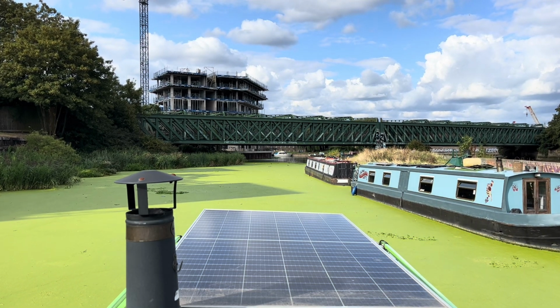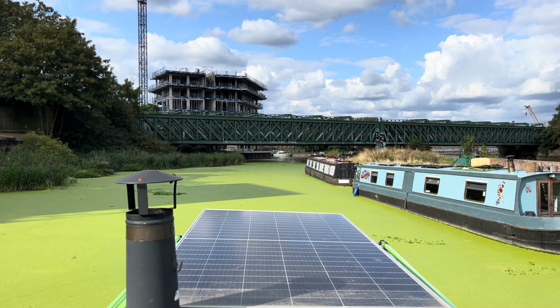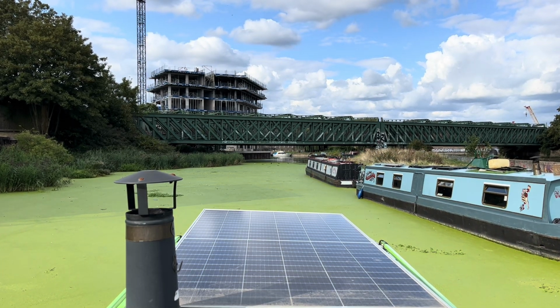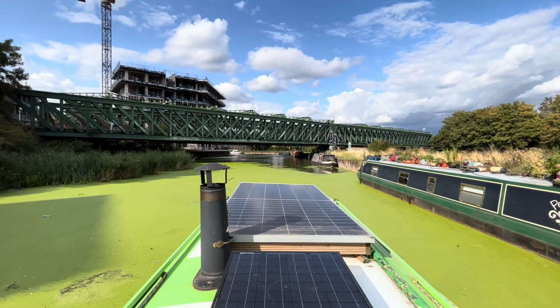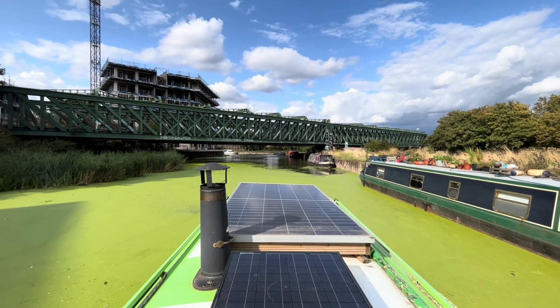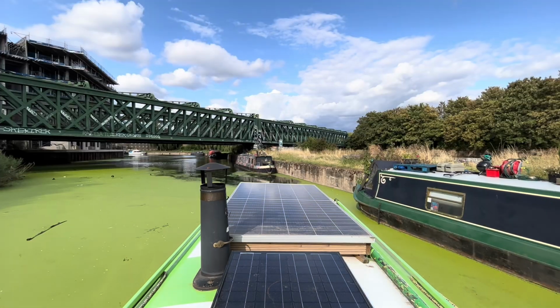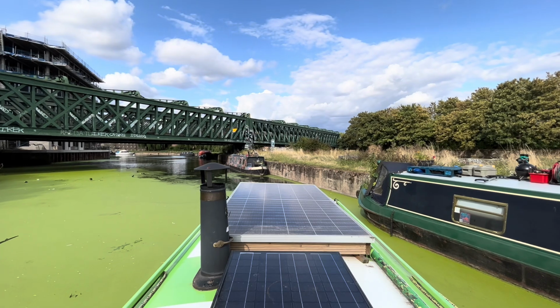It was about now that my propeller came into contact with the tarpaulin, which caused my engine to stall. I won't repeat what came out of my mouth. By some miracle, we managed to get to the end of the patch, and just as we did, I saw a nice spot, so I steered Bramble over to moor up.